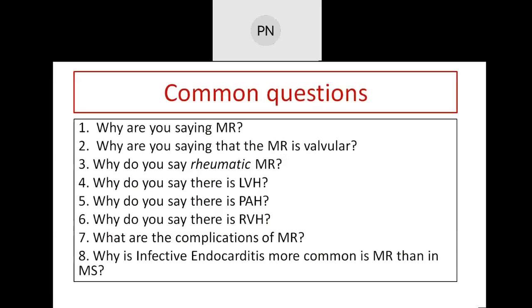Common questions that you are asked from here are, why are you saying this is mitral regurgitation? Can someone answer? You can unmute and answer also. You already know how to answer. So why are you saying this is a case of mitral regurgitation? You will start with inspection, then palpation, then auscultation, and then summarize your answer. Is there someone who wants to answer? Why are you saying mitral regurgitation?